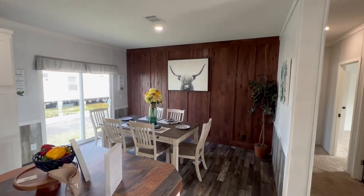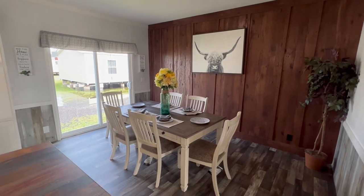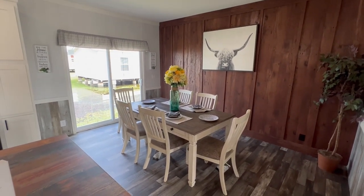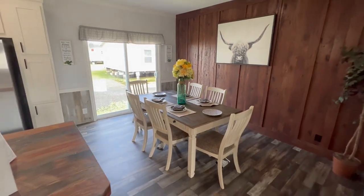All right, so over here will be your dining room. Look at this gorgeous dining room. Plenty of space, you could put an 8-seater, or you could put a 6-seater, which is what they would have displayed right here.